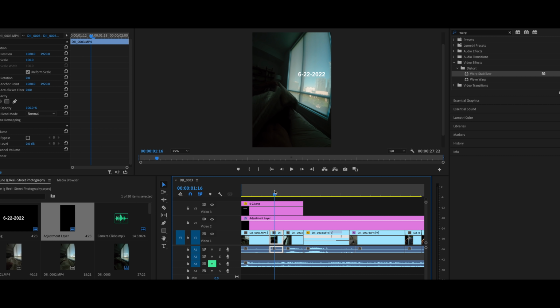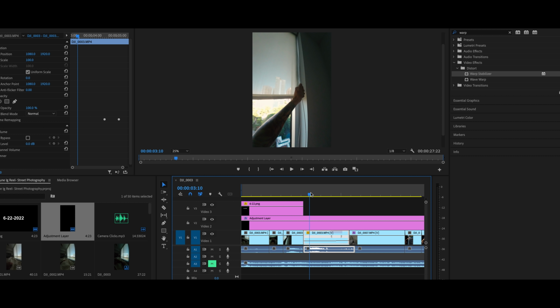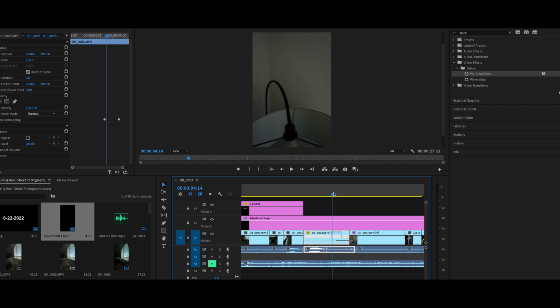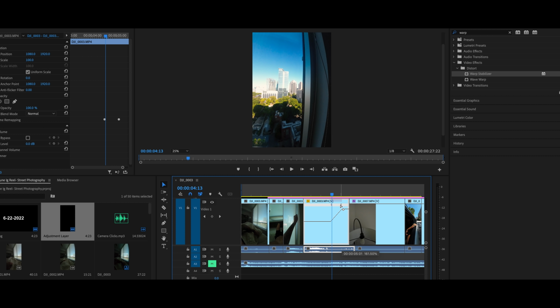So the first clip is me getting out of bed here. I have it cut. The second clip is me opening the window fully and moving it across to create this transition to this clip right here. Now, something that I did was I right-clicked this, went to time remapping speed, which allows me to take the point tool, drop in a point where I want, and then create this, I guess it's like a ramp. We're essentially doing a speed ramp here.